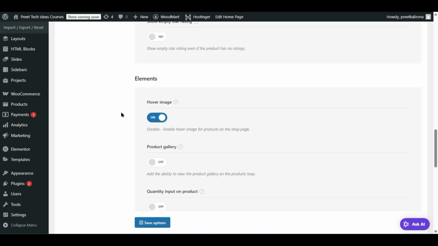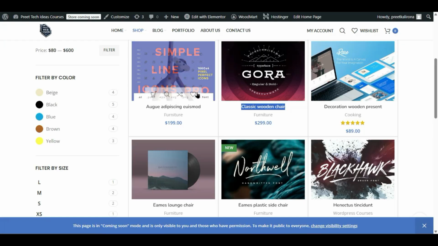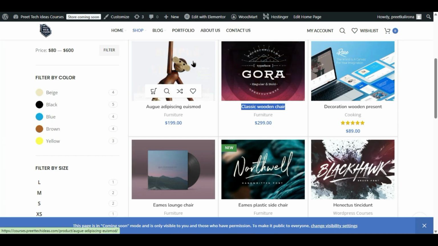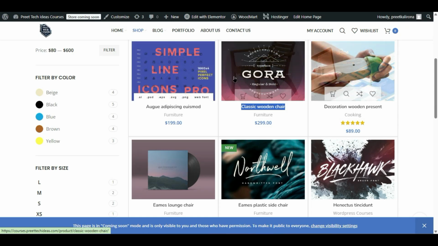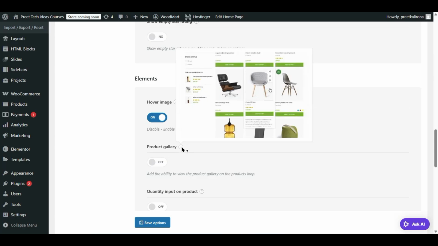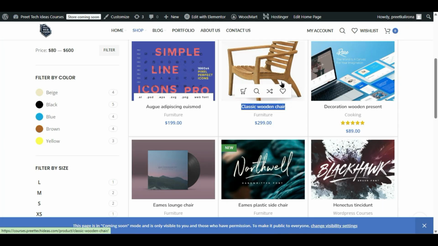Next, elements, hover image. If someone hovers on the image of any product, that will show a different image or the main product image upon hover. You can set the setting here. If you want to see the gallery, it will show all the product images with a quick change.